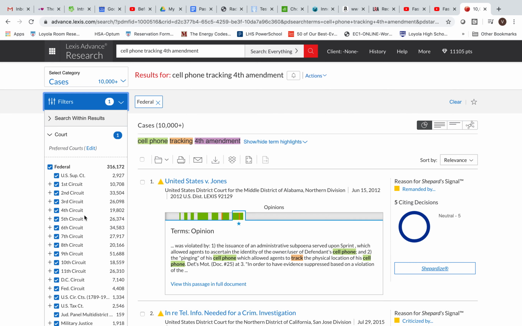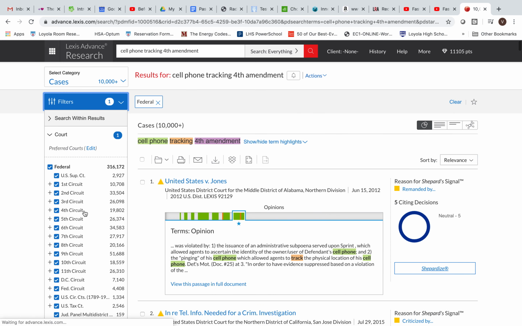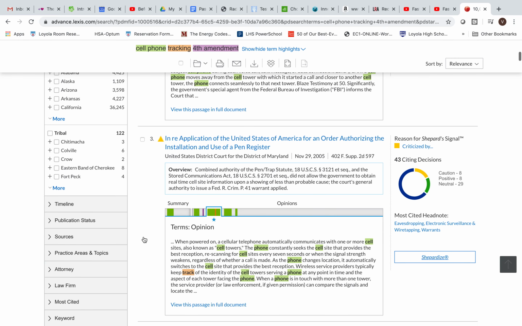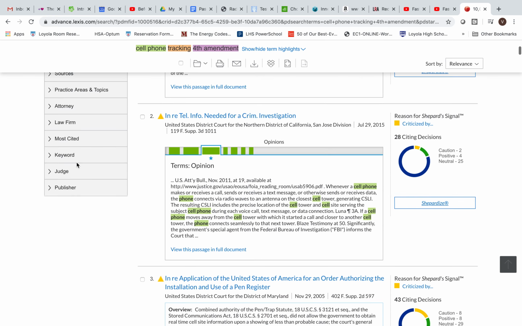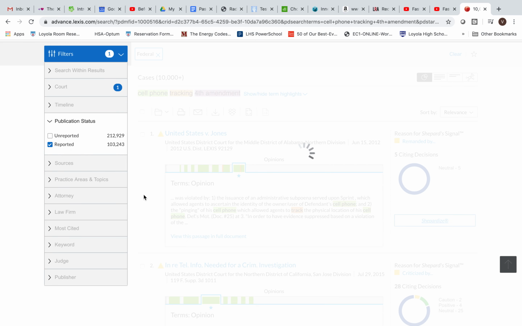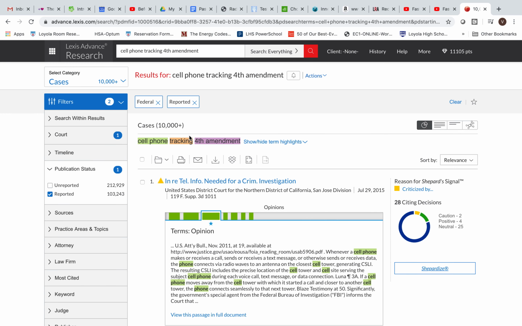The filters on the side are going to help you narrow down your answer sets. Sometimes you're going to get a ton of cases and you want to use the filters to get the best cases to bubble up to the top for you. The first thing I could do is focus on jurisdiction. I can also do publication status. I can focus on reported cases. These are the ones that I get to cite in my brief. So that's going to weed out half just by doing that. And then you'll see here that there's a lot of other ways that you can slice and dice your cite list.